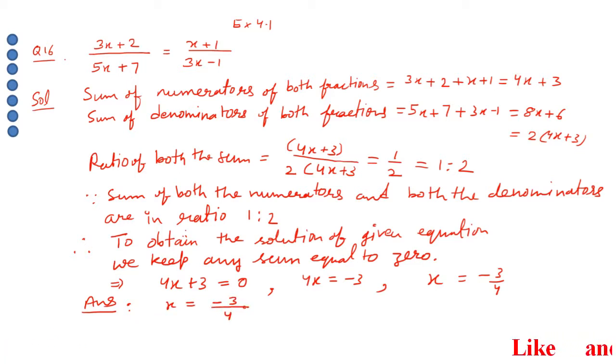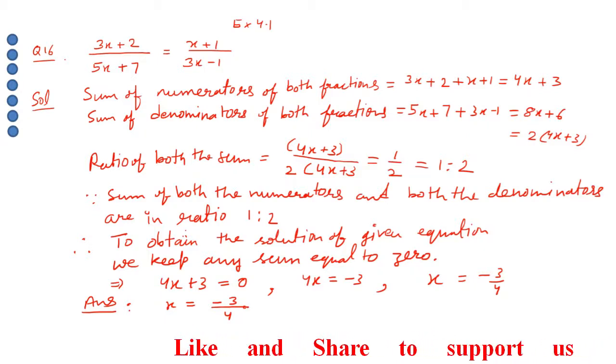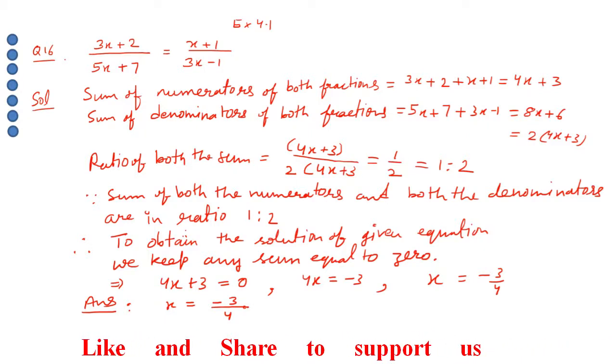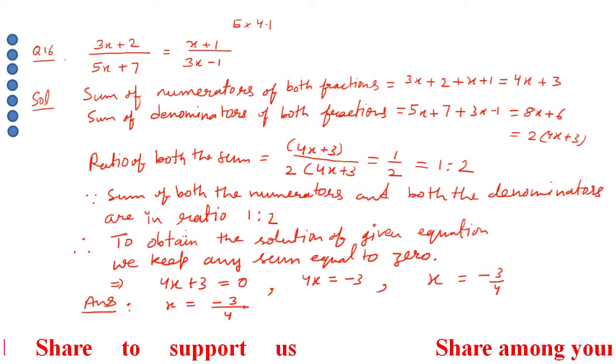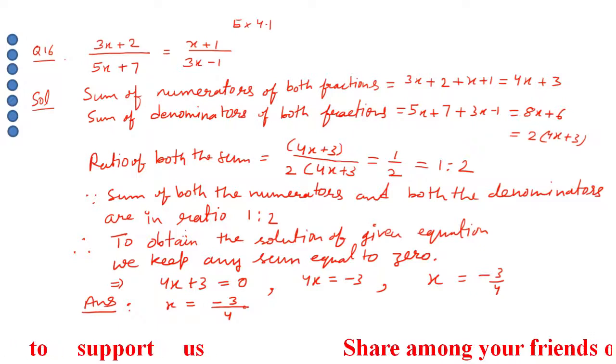Students, to do the 16th and 17th questions, the fourth and fifth meanings of the application should be very clear. Sometimes both meanings are applicable, and then you have to use both. In this particular question only the fourth meaning is applicable, so we used it and obtained the value of x as -3/4.